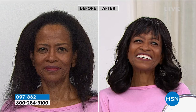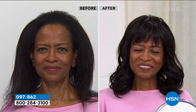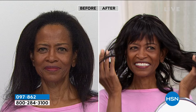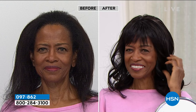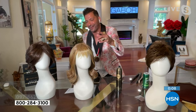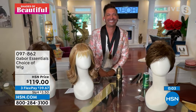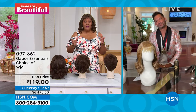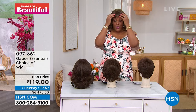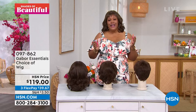I am all about someone stopping you and saying, I love your hair. Oh my goodness, you guys are going to love it. I have on the light brown and your first payment is only $39.67. These are interest-free payments paid out over three months. Don't break the bank — this is not going to be plasticky or shiny, you're going to have movement. Your hair only grows about half an inch a month and you'll have bangs all of a sudden. So I think you're just going to absolutely adore it. I have on the light brown — look at your color, and know that we have free exchanges. You change your mind, want a different color, you can exchange for free.